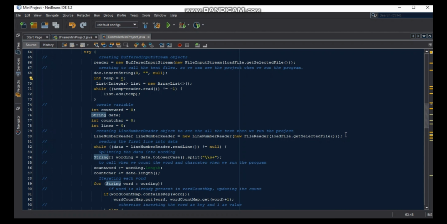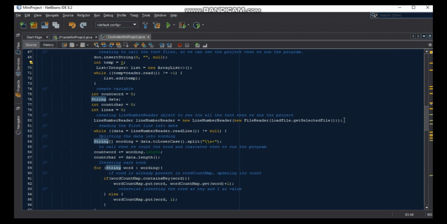So we can get the file. And next, reading the first line into data, and we use while data equals lineNumberReader dot readLine. Is it null? Not null.